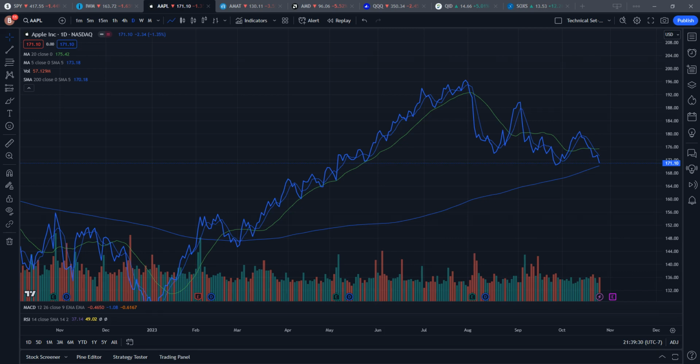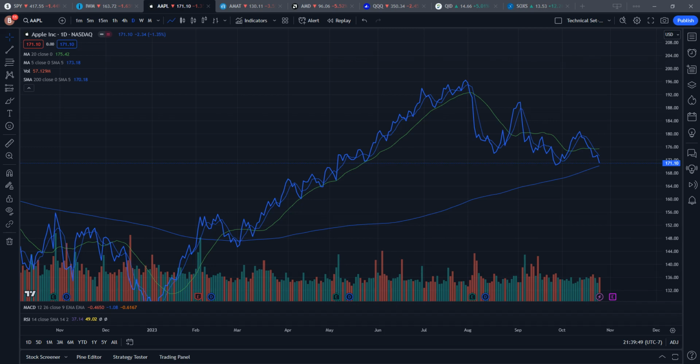So support and resistance is one of the things that you have to learn, one of the first things that you should be learning as a brand new trader. So imagine this, a ball hits the floor and bounces. You toss it up, and after it hits the ceiling, that is resistance. When it comes back to the floor, that is support. It's as simple as that. The concept is as simple as that.